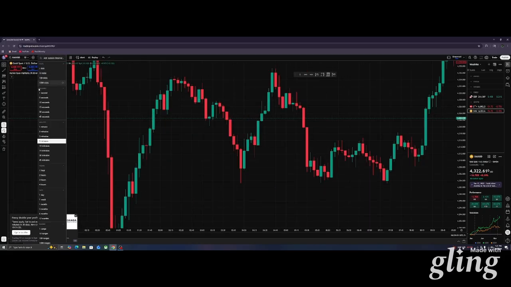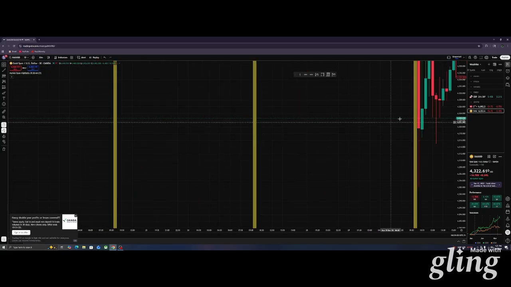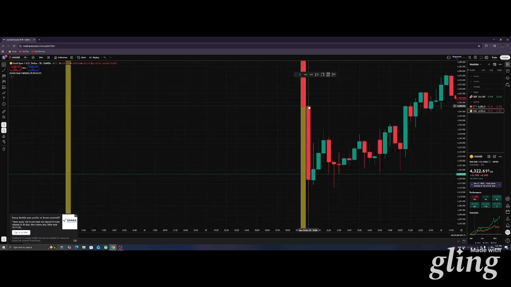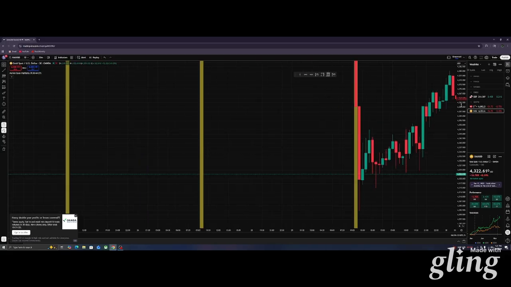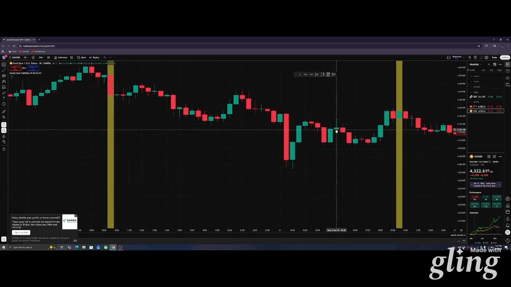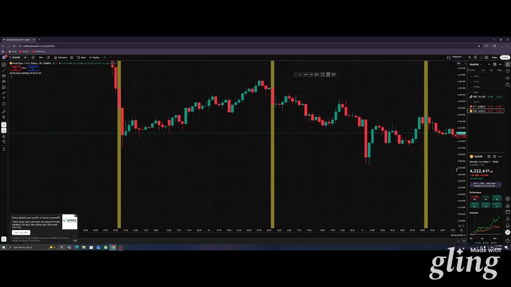It's on every chart, so I could go on the 30-minute and pick a random candle. This candle was a 30-minute candle, opened here, closes here. It wanted to go here, but it went up and closed here, right? Even with the smaller candles, it's the same thing. It opened here, closed here. It wanted to go all the way up here, but it didn't, so it went down and closed right here. That's pretty much it for the candle video. If you want to learn anything else, just let me know.